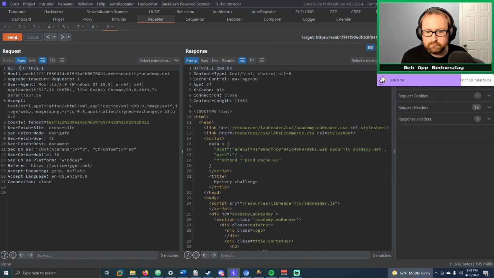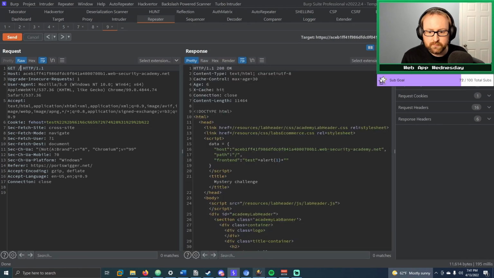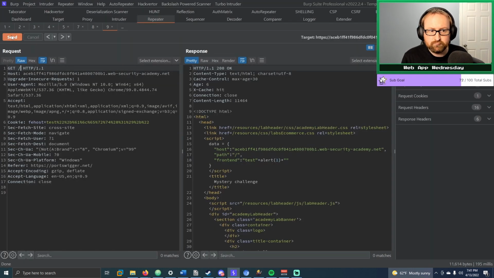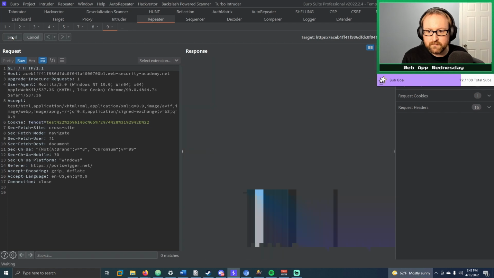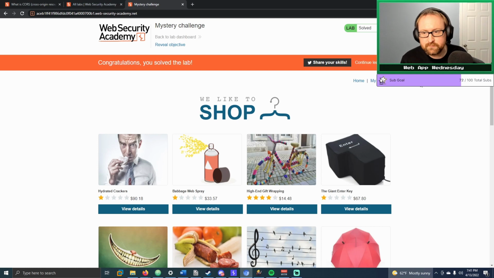So if we keep sending it, eventually, there we go, cache hit, and if I keep doing this, we should eventually get a solved, assuming that actually causing an alert was, yep, it was. We solved. So the objective there was causing an alert in somebody else's browser.